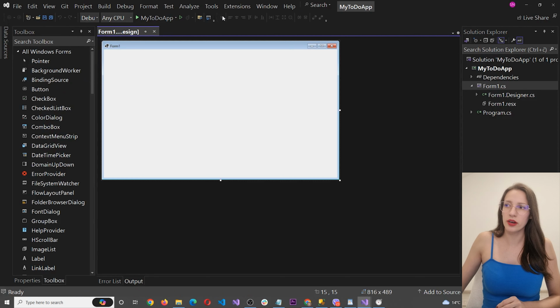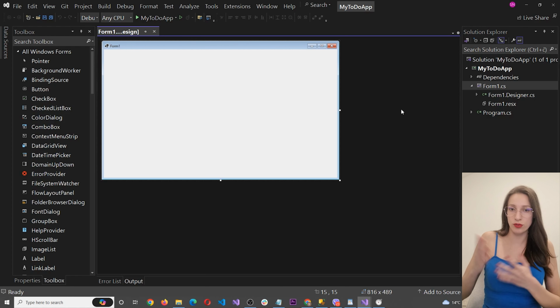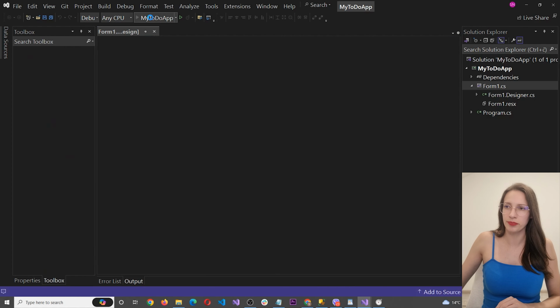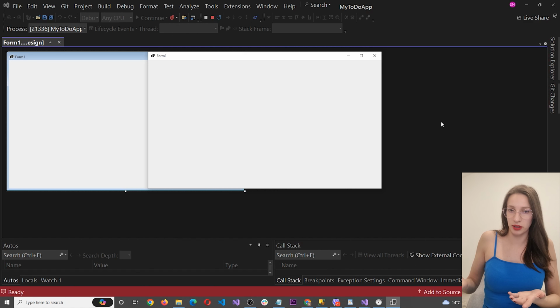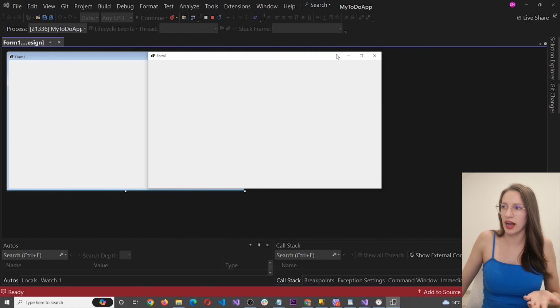Okay, so here immediately we get an empty form, and I can also start this application. So when I started, as you can see, we have this empty form. Our application will not do anything because we have not written any code, we have not implemented any functionalities, but this is a functional application that doesn't do anything. I can simply minimize it, I can open it again, but it does not do anything. So to this empty application, we are now going to add the functionalities.